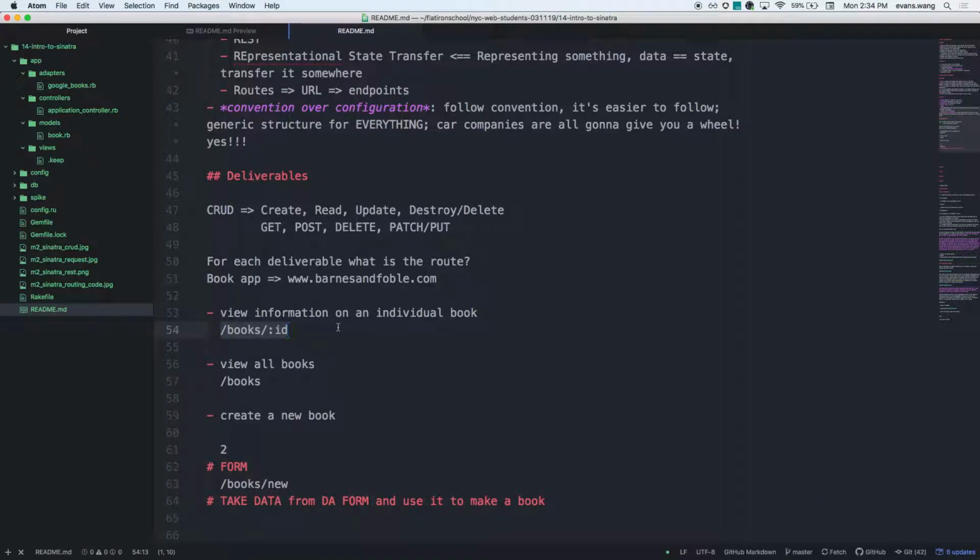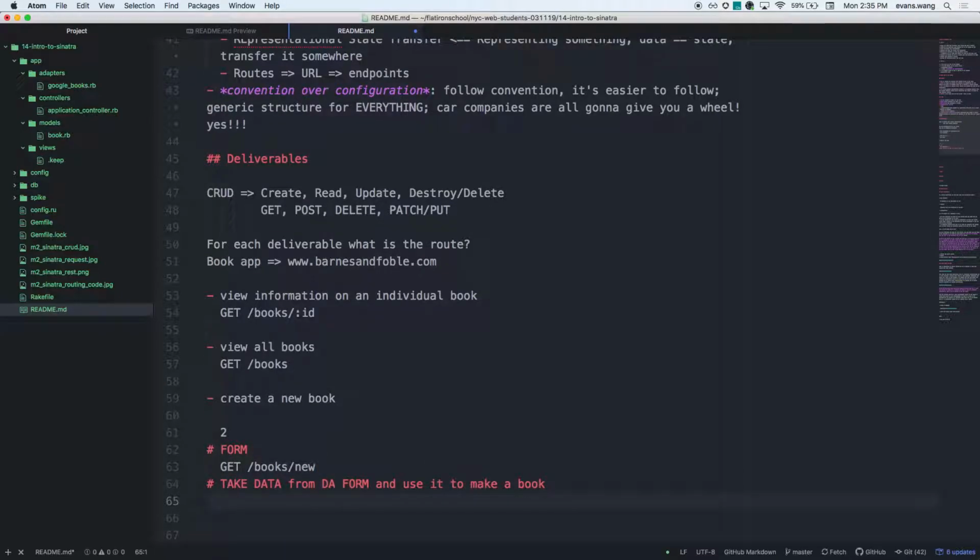So let's jump right back here. I'm just asking to see information on one book. What kind of HTTP verb will be associated with this simple request for information? Right, I do a get. What about just viewing all the books? All right, cool. I just need to see a form that's going to ask me for data. What kind of request would this be? Who thinks it's a post? Just to view the form, it's going to be a GET request.